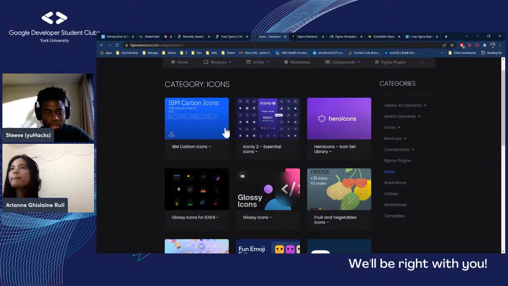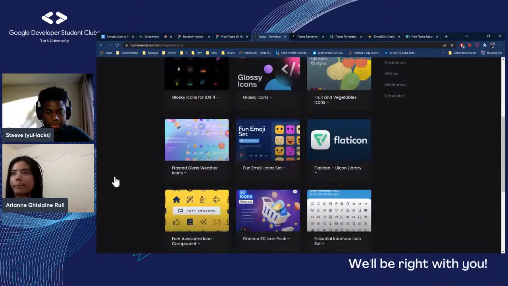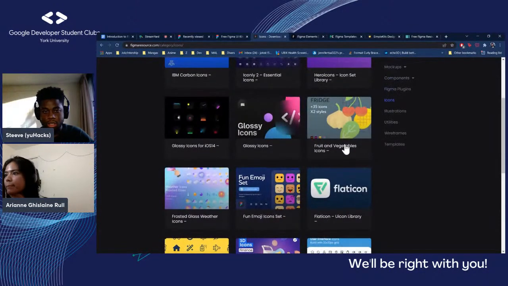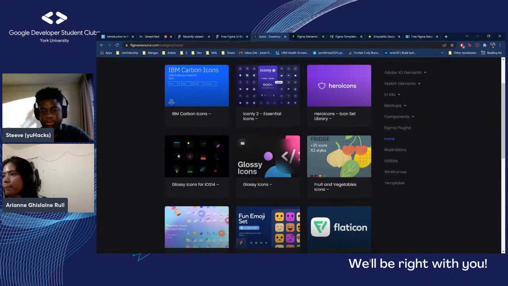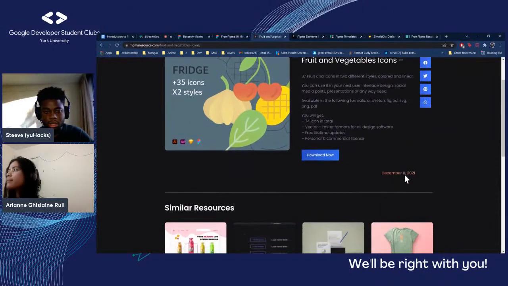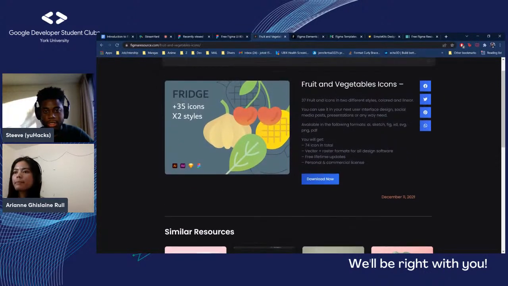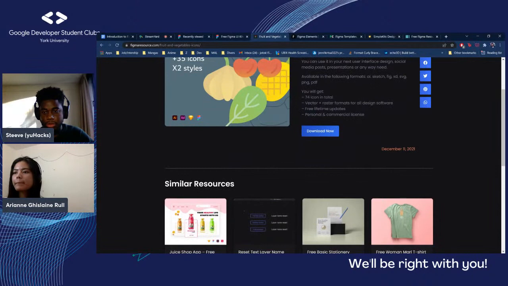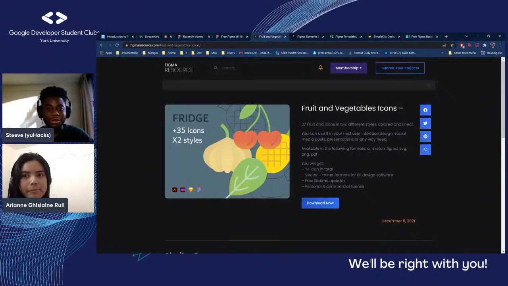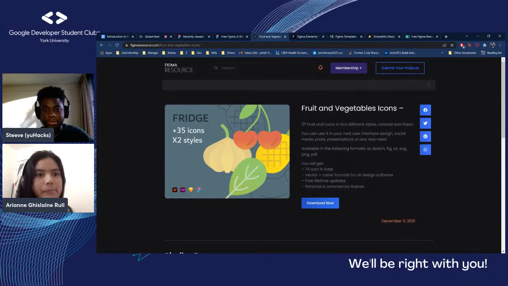Okay. You can go over this website. They have lots and lots of different styles here. Let's say you want to create a fruit and vegetable or health application. You can go over this website and use some of the resources they have here. You can just click on download. It will download on your desktop, and then you can import them to your Figma. We'll go over that in a bit.